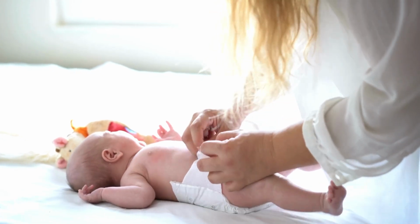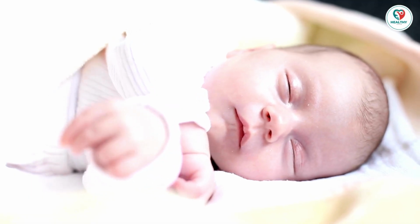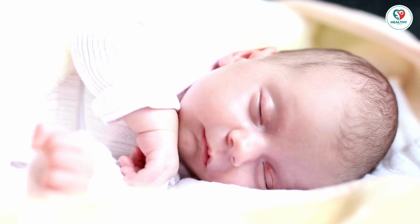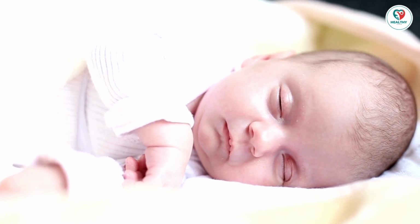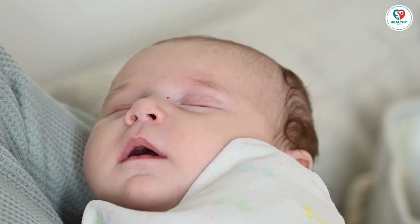3. Preventing and managing newborn dry skin and eczema. Many newborn skin problems, such as eczema or dry skin, don't appear until after the first month or 2. Eczema often manifests as a red, itchy rash, commonly found on the face, scalp, elbows, and behind the knees. To prevent and manage dry skin and eczema, consider these tips. Minimize soap usage. Limit the use of soap during bath time, and keep baths short to avoid drying out your baby's skin.